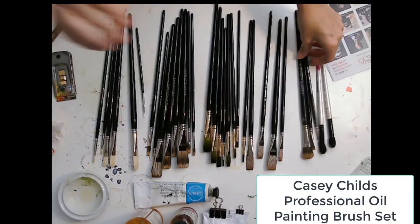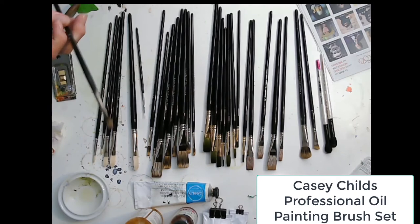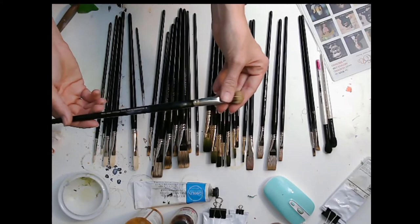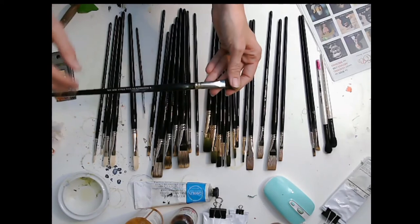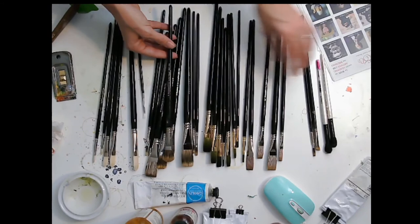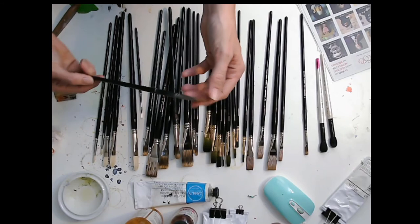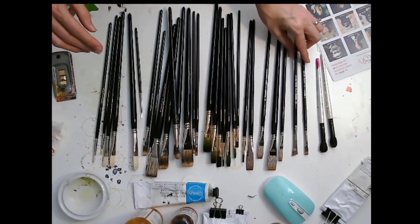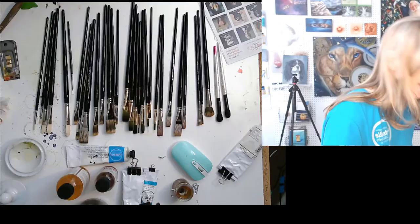That's it for the unboxing — now we actually get to paint. These brushes last a very long time; I've had this badger hair one for three years and it's doing great. I also have this Rosemary and Company Long Filbert badger hair series that's a couple years old and still doing really well. And I got a 3/8 inch Rosemary and Company Angular — short, nice and stiff, great for little details.